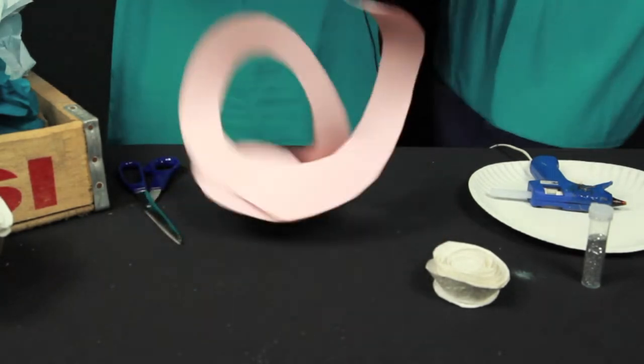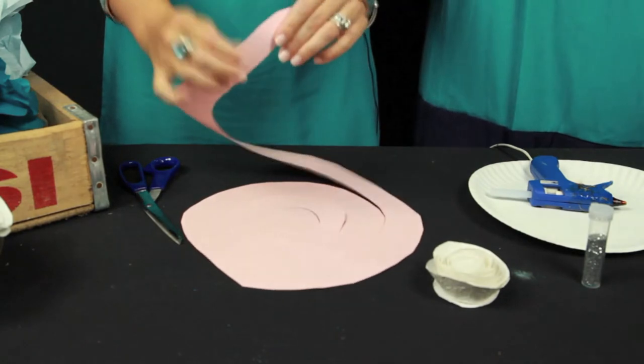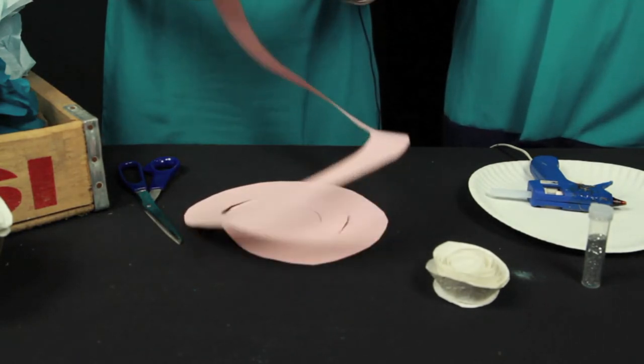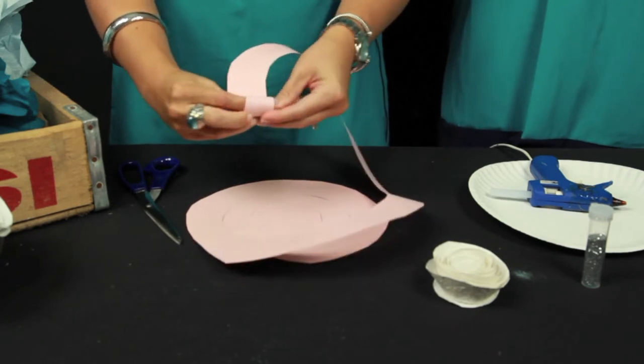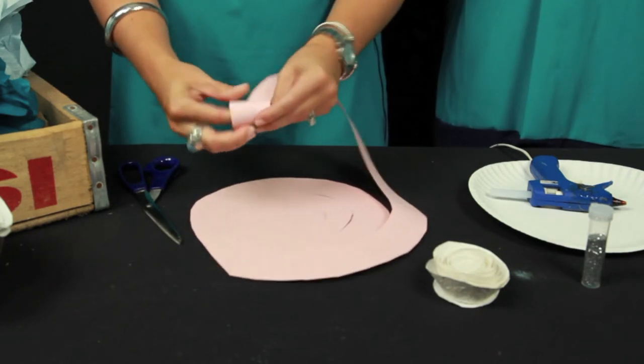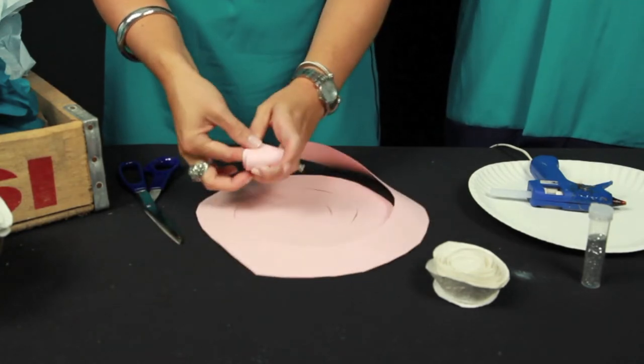So, you start with the end that's furthest away, and you basically just start coiling. And you keep it tight, and you roll your rose, and you can see it's starting to form.